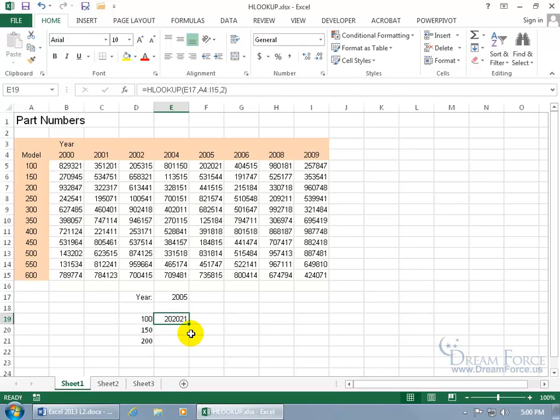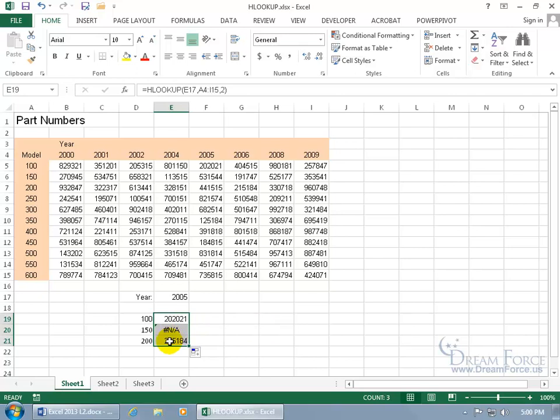But you got to keep in mind that when you copy and paste the function down, it's going to go ahead and, with the relative reference, move the value from E17 to the next row down because we're copying one row down. And also the table is going to move down one row. Then when I come down here, that's 2 rows, so it's going to move the lookup down 2 rows, so it's not looking in this cell, it's looking on that cell. Let me show you. Hover over the lower right hand corner until you can see a black cross, then click and drag down, and there are the errors that we're getting.